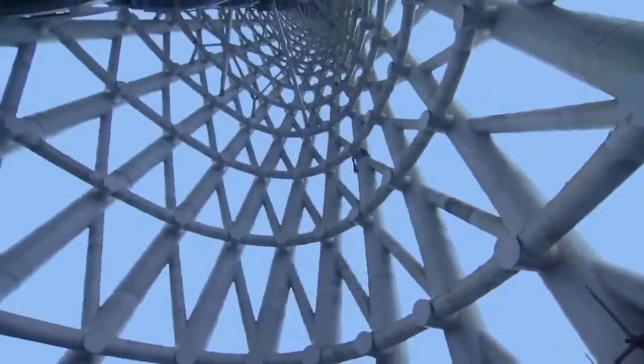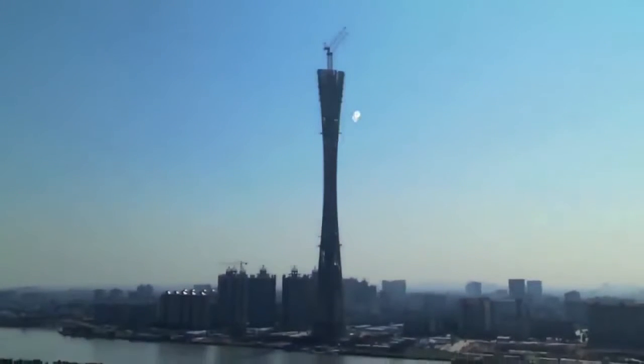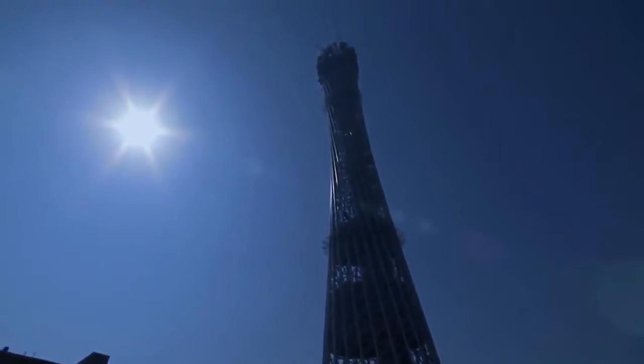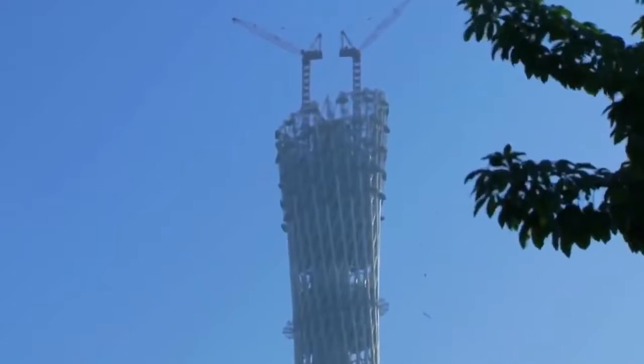I can still remember those sketches that the architect handed to me. When I started to think, wow, it's a nice cartoon — and then how are we going to work on it? You're doing a project that is of a scale, of a size and of a complexity that nobody else has done before. One day a crazy architect makes a dream; the engineer is trying to make that dream realistic. Four years on, and they're turning Mark's dream into concrete and steel.